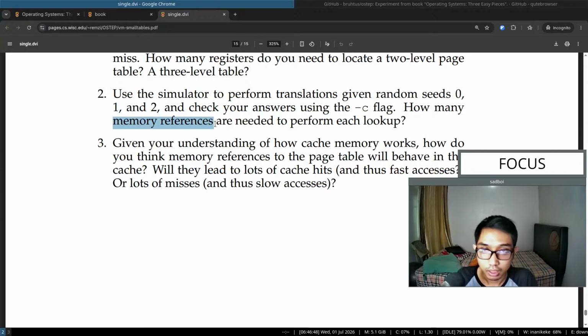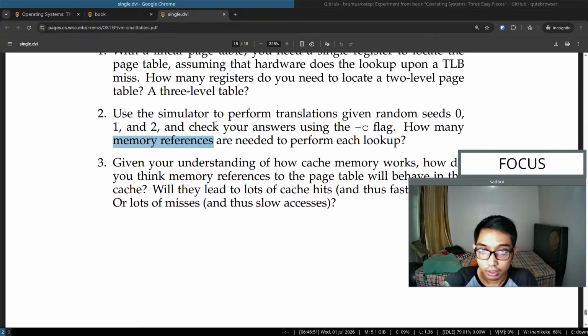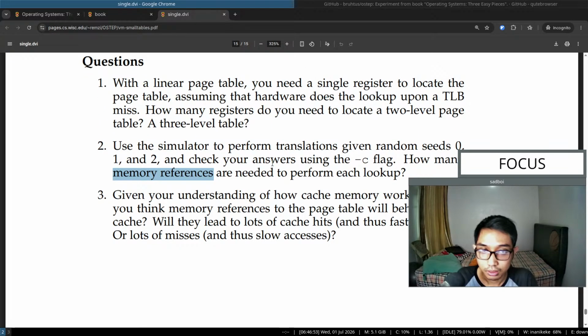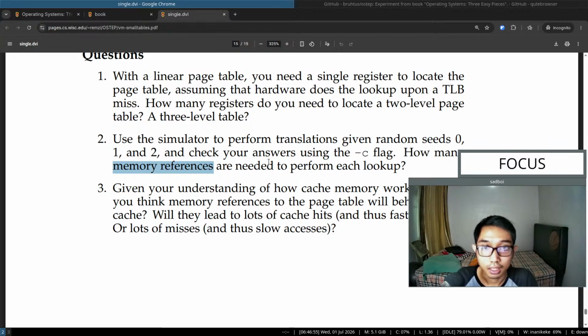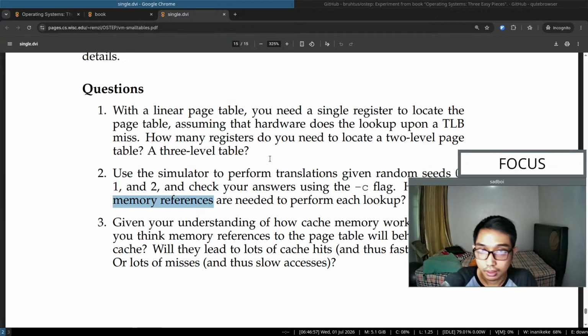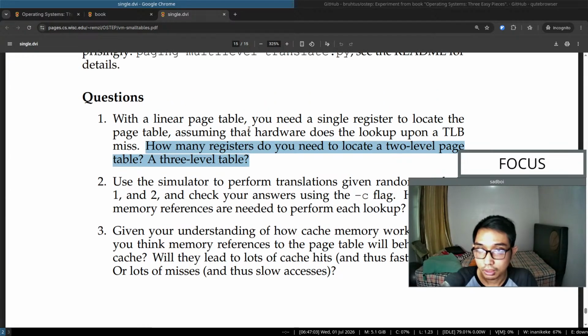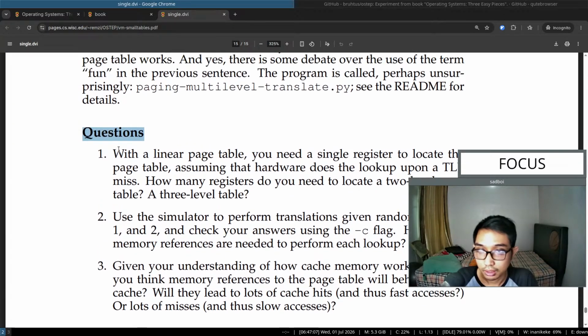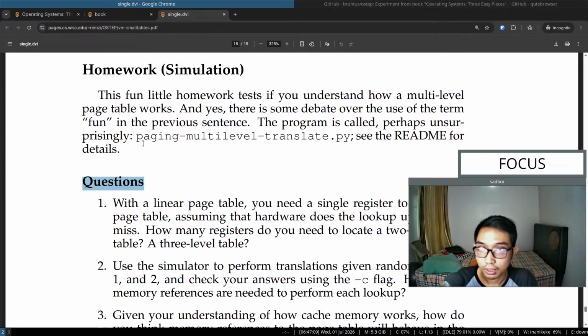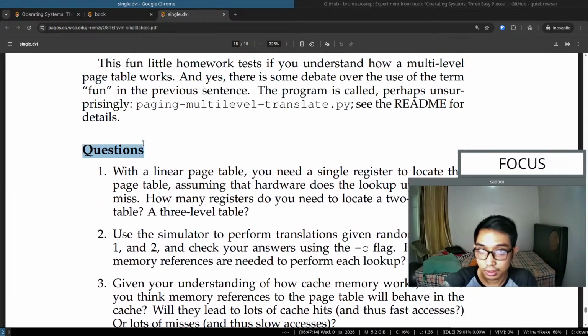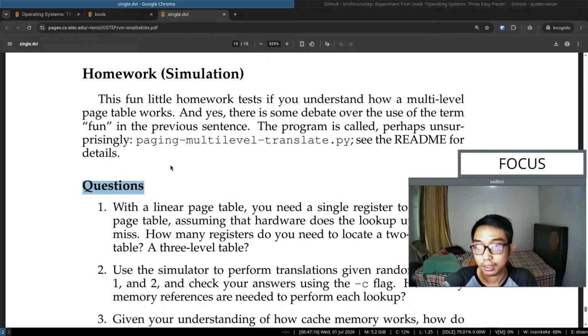So maybe we can take a look at the question to, what is it called, to analyze question 2 here later on. But yeah, let's continue this on the next session, trying to answer this homework simulation question.